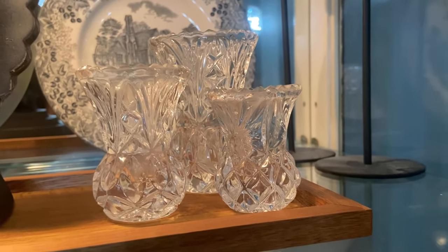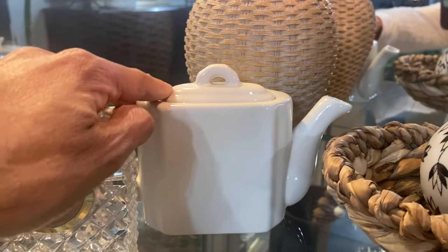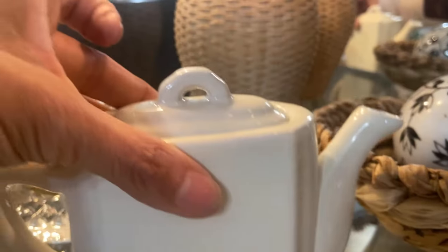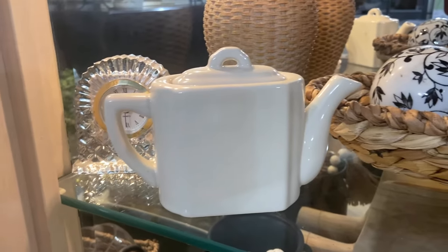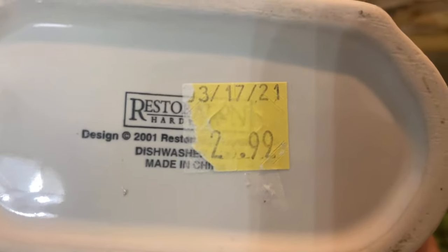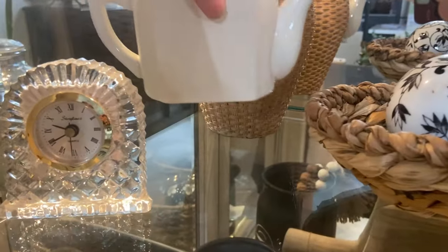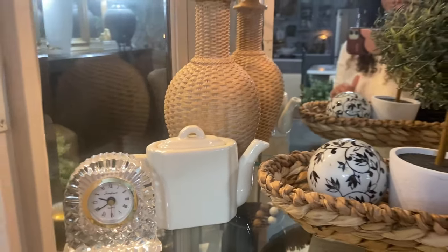Something else I love is this little teapot — it's actually a Restoration Hardware piece. It usually comes with a little set; I looked it up. The price tag is still on it: I paid $2.99 for it. Absolutely love that piece — it's a wonderful addition to my curio cabinet. Those are the main pieces I wanted to show you in the two rooms — just to show how you can thrift items to give your room that high-end look on a budget.